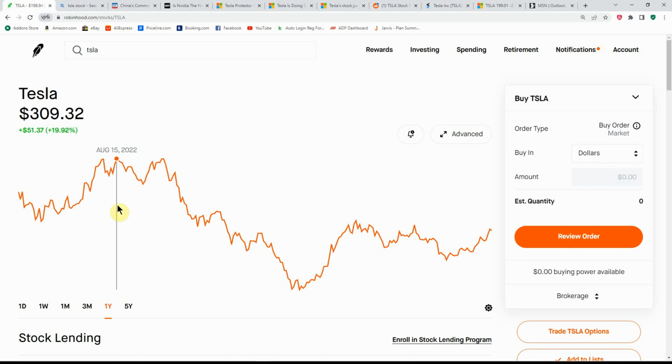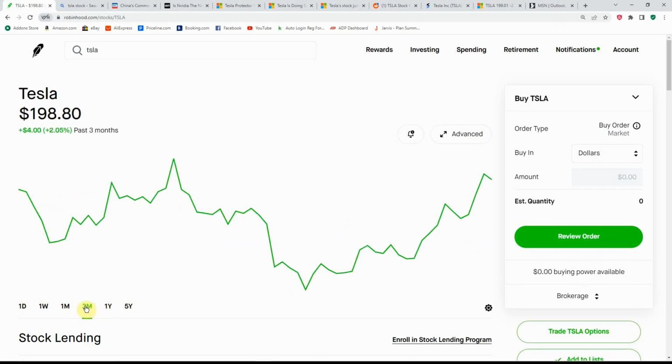It's actually down, so it doesn't really hurt my feelings. That way I can buy some more. Back in December would have been the best buy on it. As you can see, it kind of peaks, and then it just drops off like it does. Not too great in the past year.